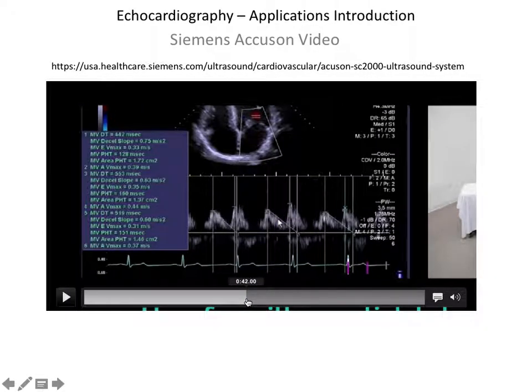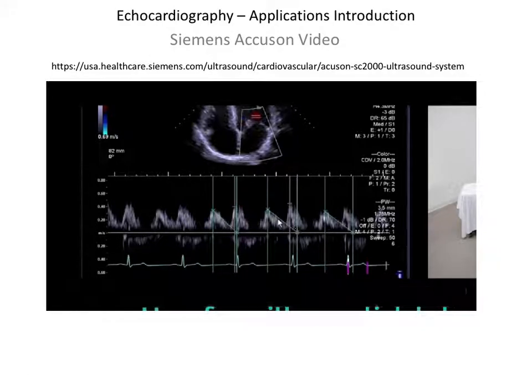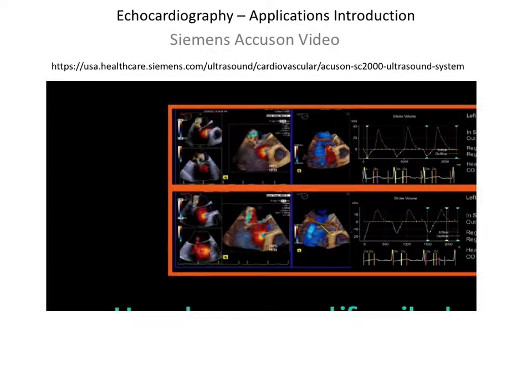Let's see what else we have. And then again, this is velocity data across the tricuspid valve. This is the mitral valve over here. This is the tricuspid valve. And you can measure it hits a peak velocity and then decays away. And then this decay curve can give you information about the physiology of the pressures in the ventricle. Okay.